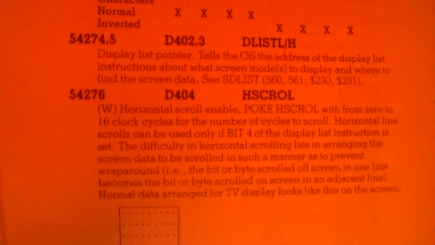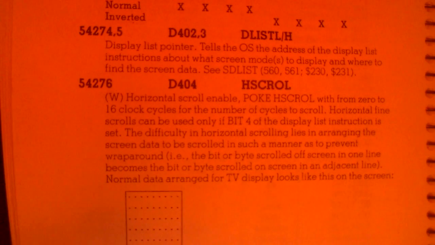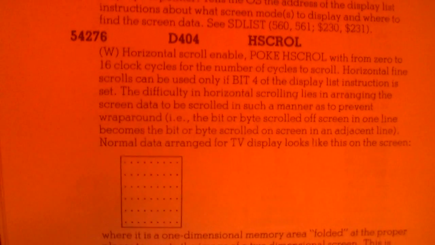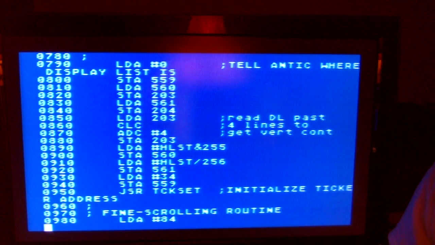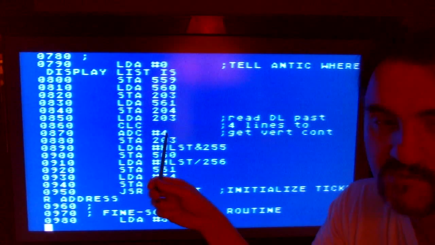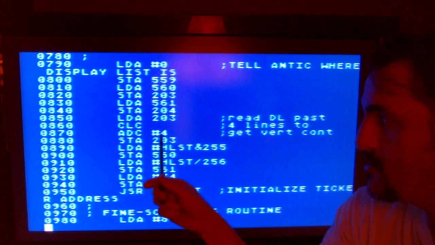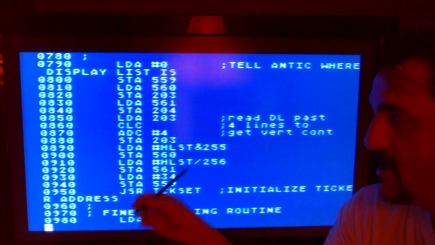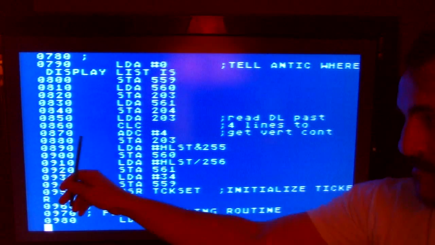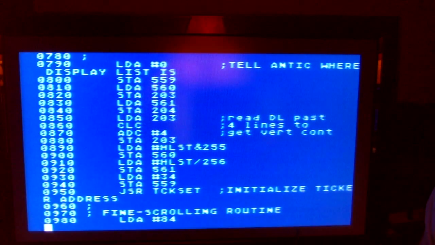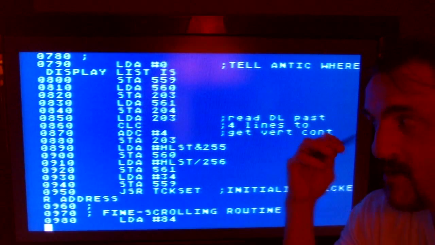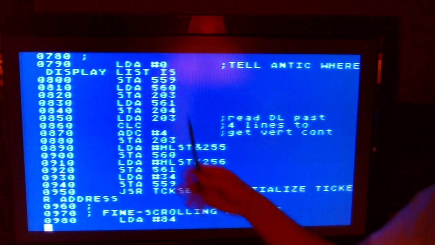The display list instruction is set. I showed you that earlier. And then you notice here it has a certain overscan and stuff like that. I won't go into a lot of detail on that unless we really perfect horizontal scrolling, which I have not yet. So I just wanted to show you that that's what that's doing. This is basically setting up the horizontal scroll so I could seize it and try to scroll that section of the screen, which you see me doing, the scroll from side to side. But I have found an easier way to do it than doing it that way. But that's what it does.